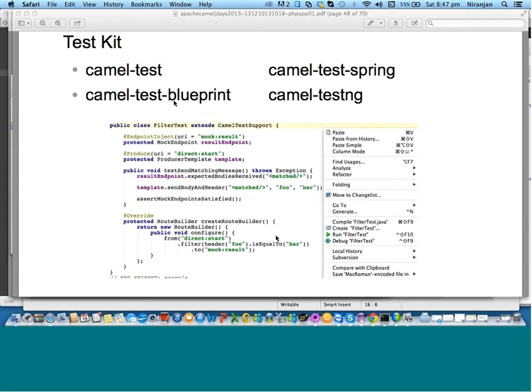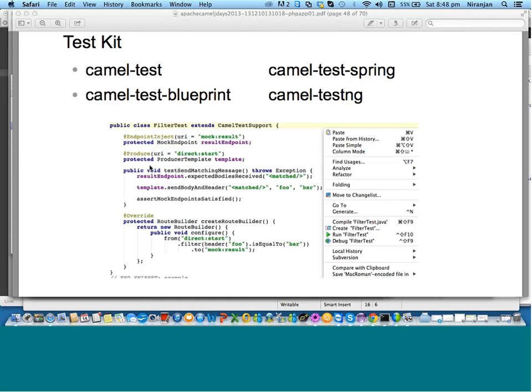Now testing. If you see here, Camel also comes with something called Camel test support class, where you can write your test cases. They have provided annotations @EndpointInject and @Produce, with URI direct:start, and a protected MockEndpoint.